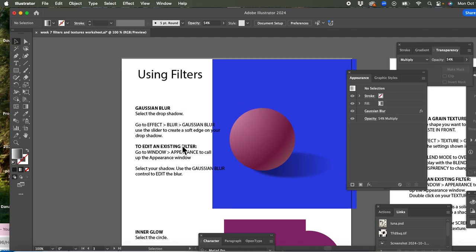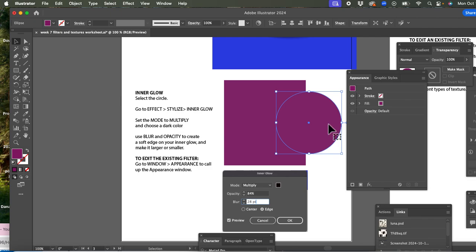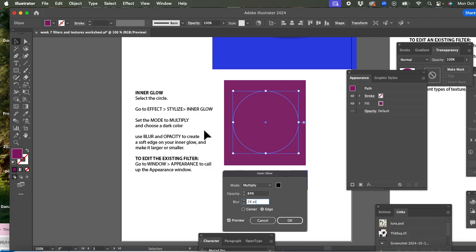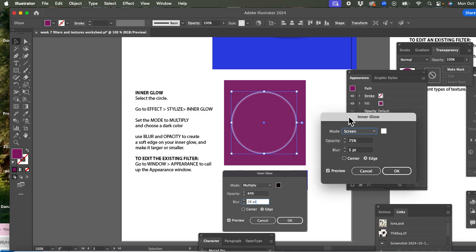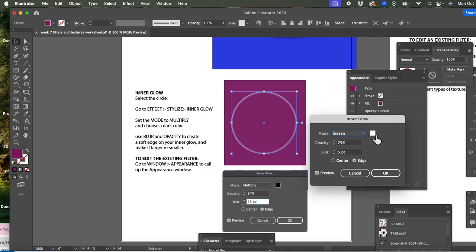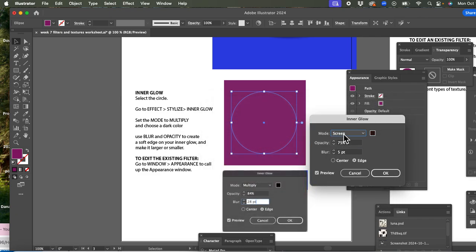Now, there are a number of other filters that you can use. Let's keep going. Here you see I changed this from the sheet. The sheet has a gradient in here. I made this all the same solid color so you can see this. This is called a stylized filter. So again, if I go to effect and I go to stylize, I'm going to try inner glow first. Here's the inner glow window. I'm going to choose a nice dark color. And I'm going to choose multiply.